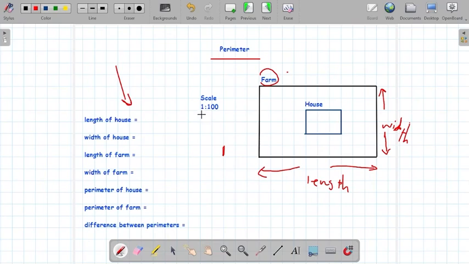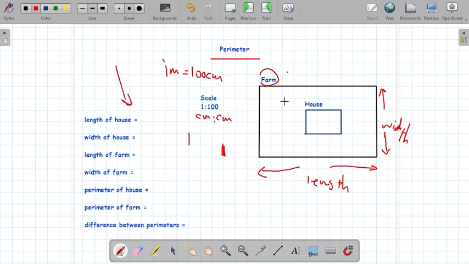What is the meaning of that? It means that if this is 1 centimeter in the drawing, every square representing 1 centimeter, so every 1 centimeter is equal to 100 centimeters. When you convert that, we know from our study that every 1 meter is equal to 100 centimeters. So it means that every square that I see here is actually representing 1 meter. Okay? So this is the idea of this exercise.